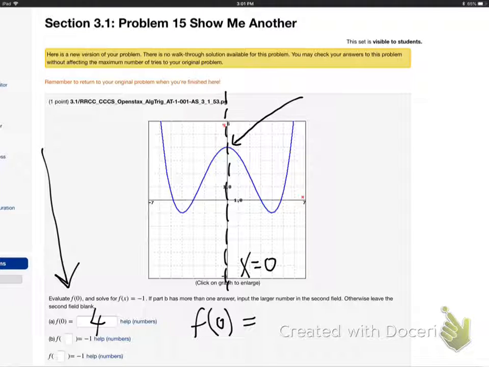So, how about part b? This here is saying, right, what value of x will give me negative 1? In other words, when y is negative 1, what is x?